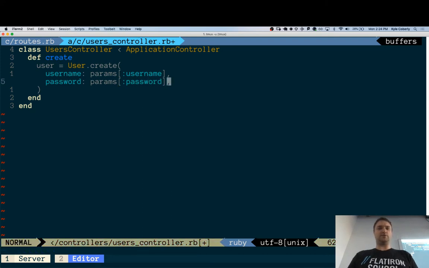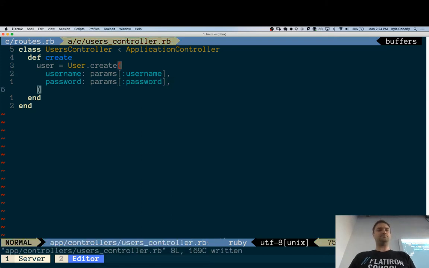Mez, what am I doing next? Okay, so we got a couple different directions we can go. I can send it back here. I can start working on the user model. I can make sure that I have the appropriate dependencies. Any of those are fair game for next step.